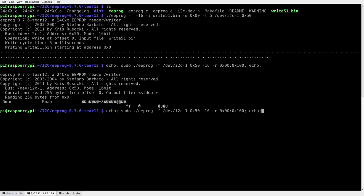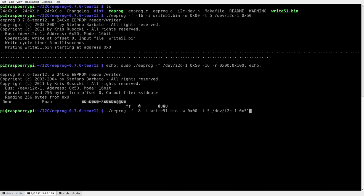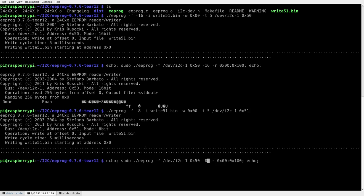All right, so when we write the second, it'll be 51, 51, and the offset will still be 00. Okay. Because we're writing to the start of the second bank. All right. Let me just double check the numbers, but I'm pretty sure that's right. All right, you ready to try it for real? Yeah, okay. Hey, the worst that can happen is it'll corrupt the data, and I'm gonna plug it in. Okay, so it's 51 I selected there. Yep, all right, let me just double check it. 8-bit mode, write 51, offset 00. Yeah, go for it.